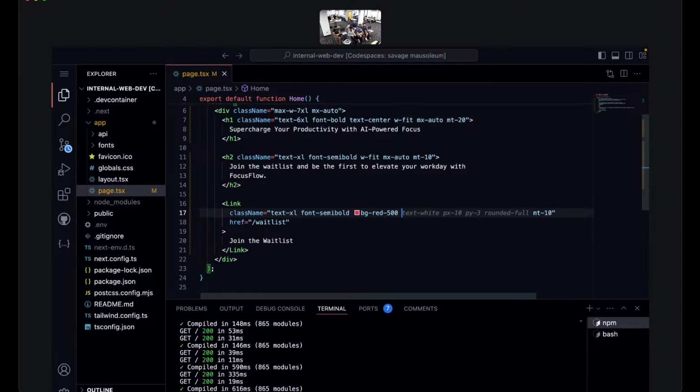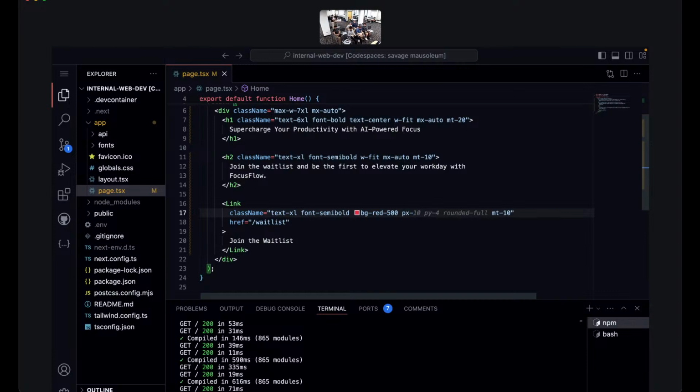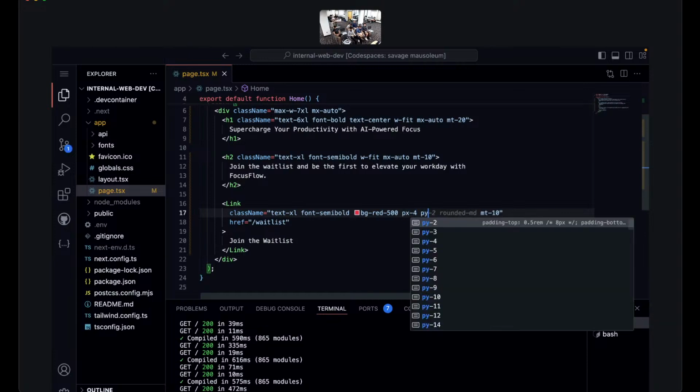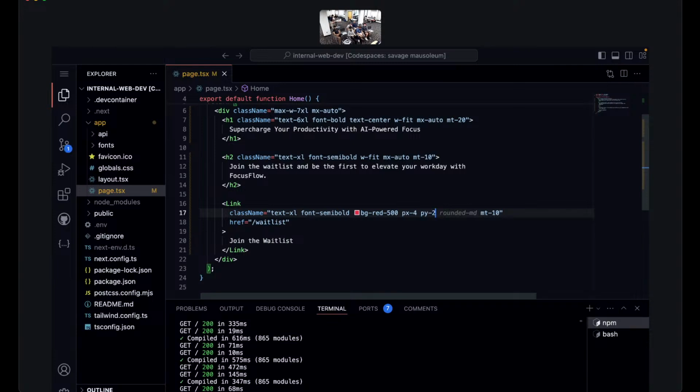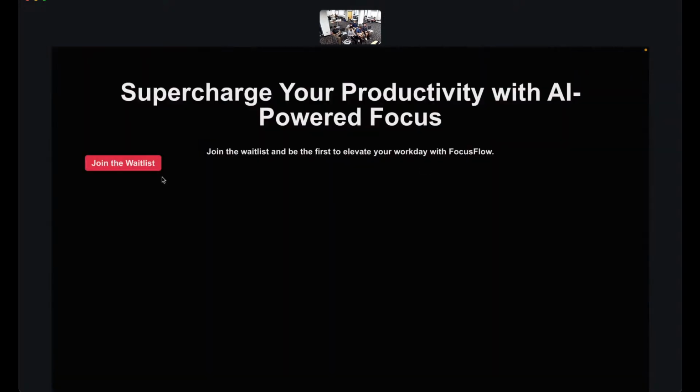Now let's give it some padding so that there's space between the text and the rest of the button. We don't want the padding to be equal on both the Y and X axis. So let's do px-4 and then py-2. And then it automatically completes it for me. If I press tab, it just adds rounded-md. So what those classes mean, p in Tailwind is short for padding. So padding on the X-axis, on its sides, gives it a value of 4. Padding on its top and bottom is going to be 2. And rounded-md basically gives it a medium rounding in its corners. So you save and go back. Now you'll see that it looks like an actual button, right?